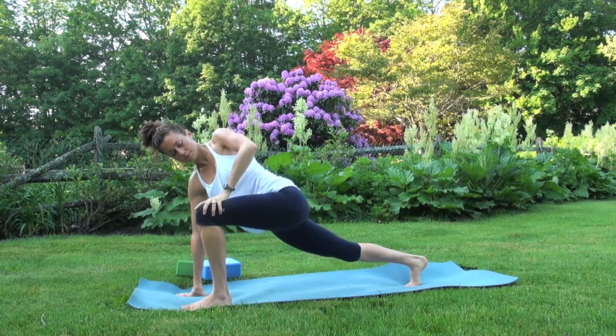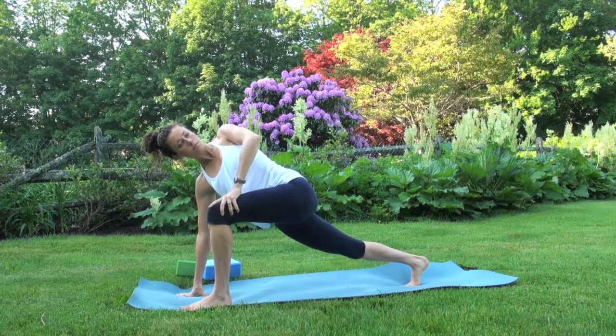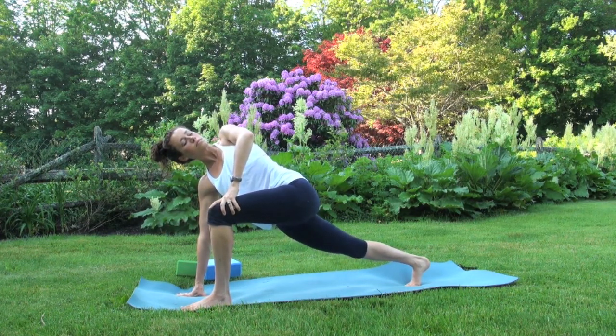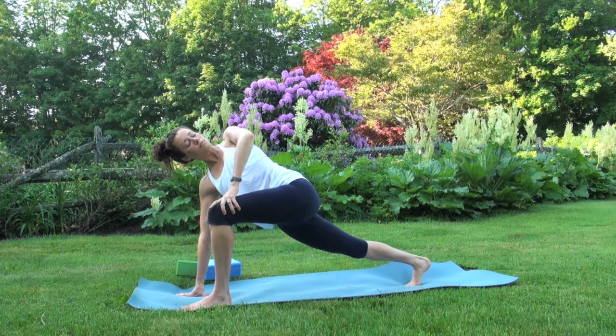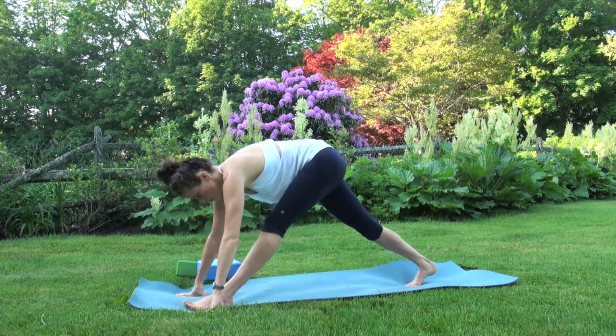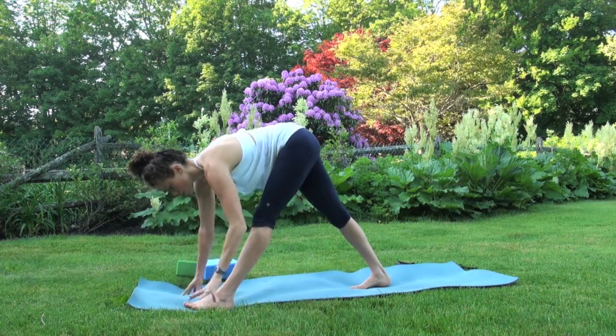Now take your left hand onto your left knee, draw the knee forward with your hand, simultaneously pull your hip back. Feel that you're creating space. Okay, and then from there, begin to plug the left shoulder back and keep twisting open through the chest. It's all about space. Okay, straighten out through your front leg, intense leg stretch.